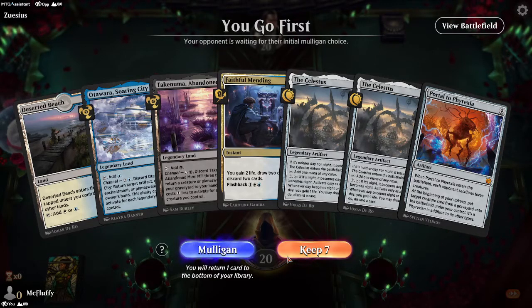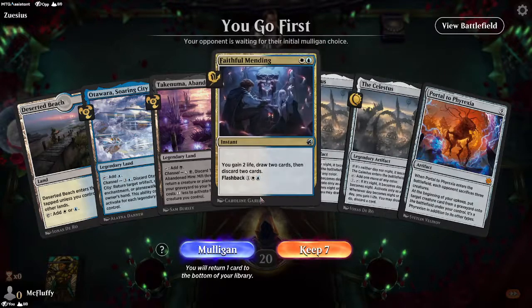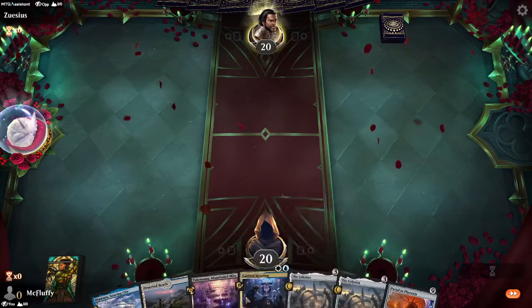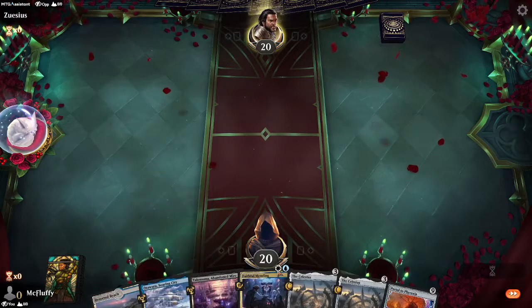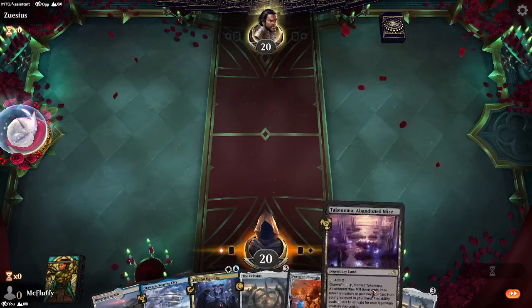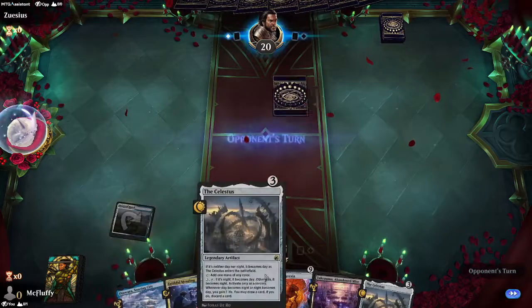In all of our games so far, we have double Celestus, which is less than ideal, but we have Faithful Mending, so we can just discard it. Play Deserted Beach, play Odawara, play this. Discard one Celestus, discard a Portal of Phyrexia, abandon Mire to follow it up.